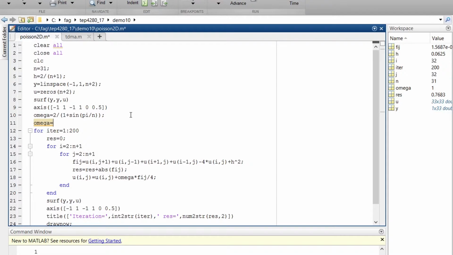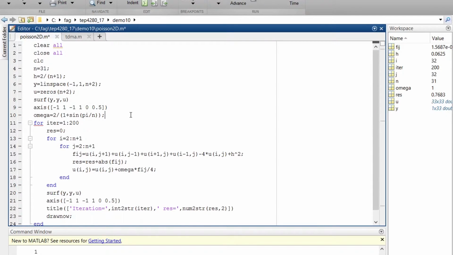You can take 2 minus and then a number depending on your spacing. Some say 5 of these or 6 of these. So the smaller h is, the closer you get to 2. So play around with these numbers and see if you can find a decent omega. That's one brutal way for engineers. For numerics, they love to find these formulas, and for this one, yes, we can use it quite perfectly.